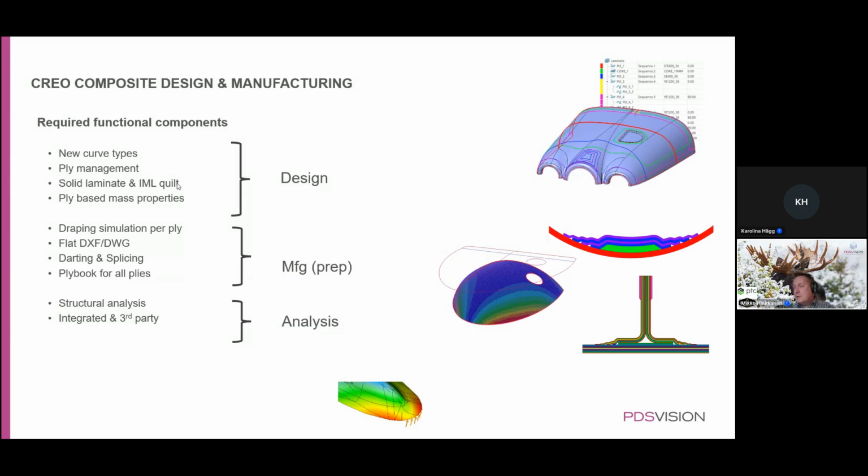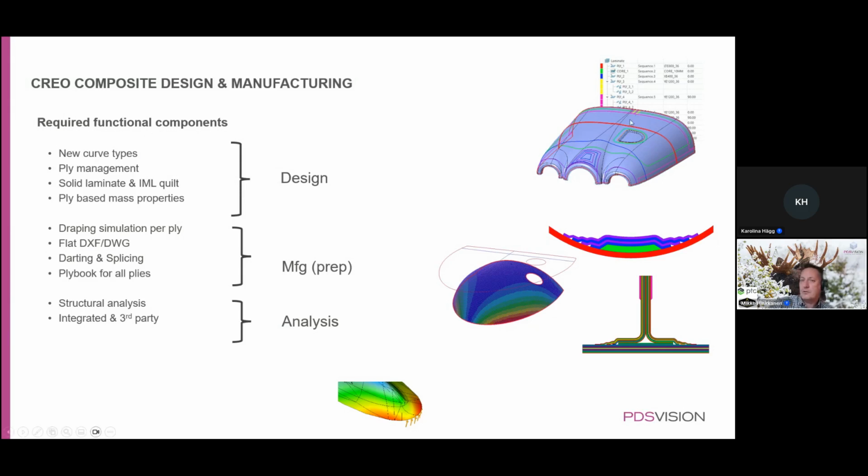Then on the other hand, cross sections, which are quite interesting in this application, since individual layers of, for example, carbon fibers can be less than a millimeter thick. So if you try to see how your layers are actually going in this product, it might be a bit difficult. Therefore, there is a specific cross-section functionality which enables you to scale the thickness of the plies so that you can see if the geometry is as you expected, or if you just missed one of the boundary curves and therefore the geometry is looking a bit odd for you.